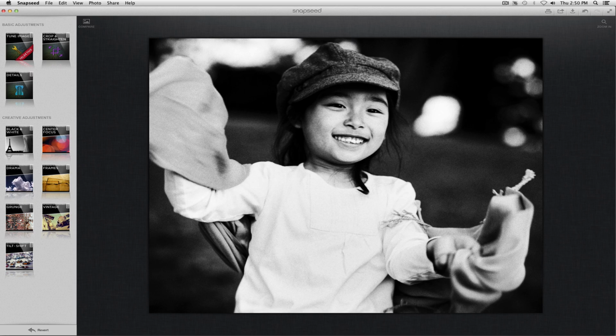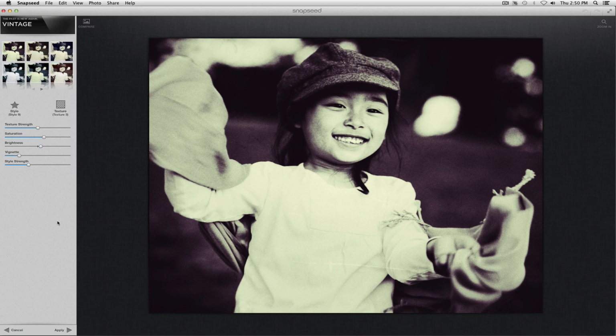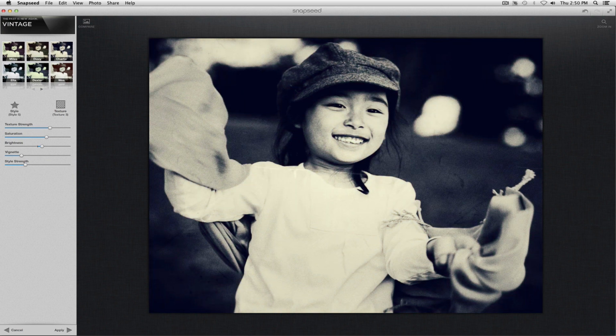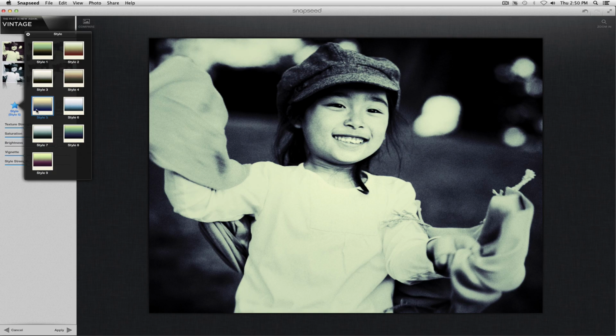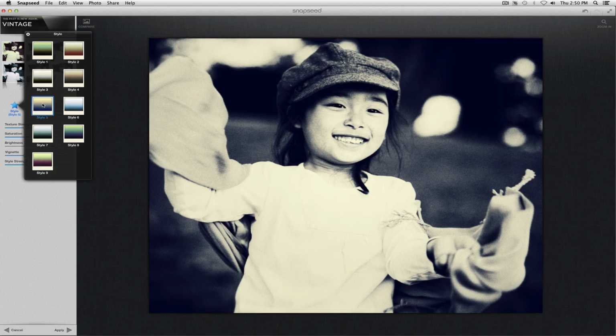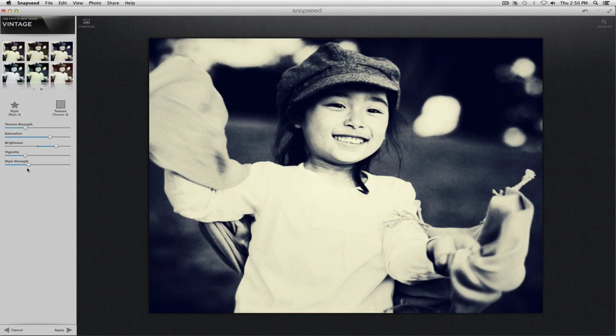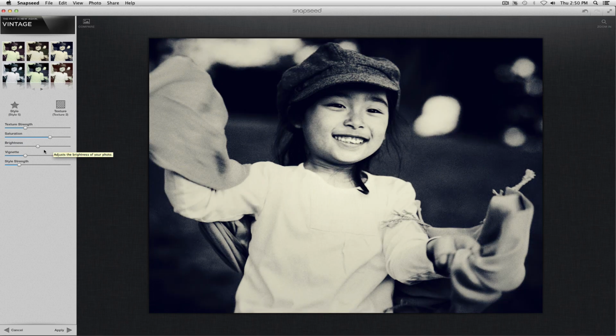So let's say we like this in black and white, but we want to maybe tone it. Well, now we move into vintage. We used vintage on the first image to create the style of the image that we wanted. In this case, we're using it to tone a black and white photo. Let's say we like style number 5. It gives us this nice sort of split toning effect. Maybe it's a little bit too strong, so I'll dial that back just a touch. If this were brightening the image, and it is, maybe a little too much, we can dial that down and then increase that texture strength if we wanted to bring out the texture that was being applied by way of this particular filter.